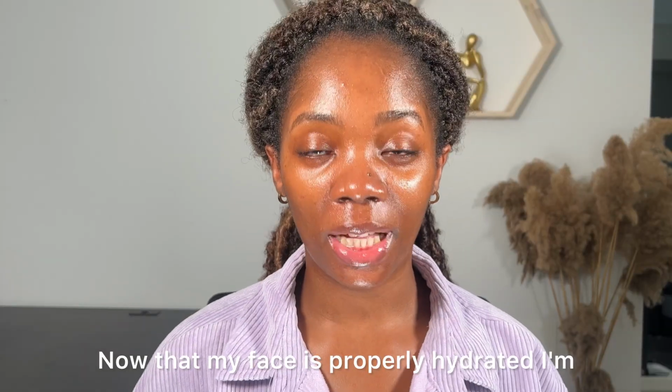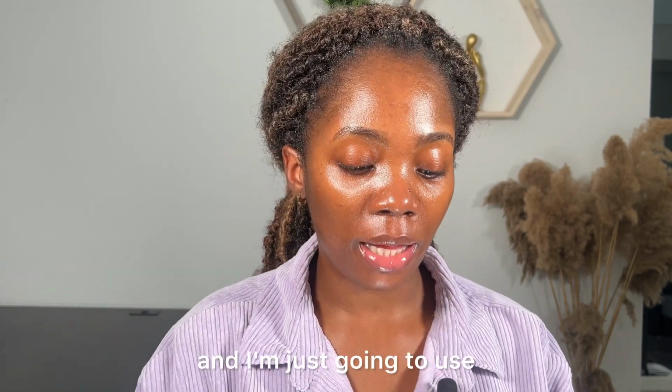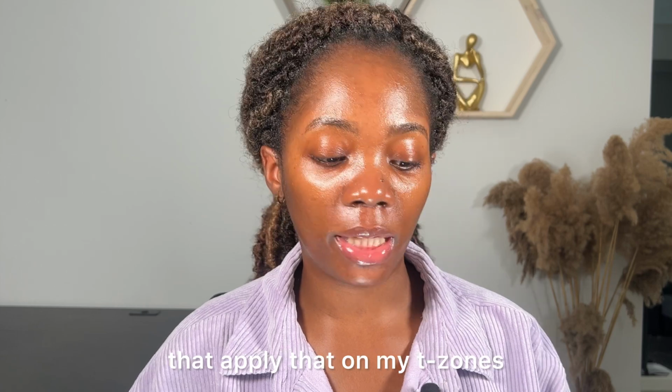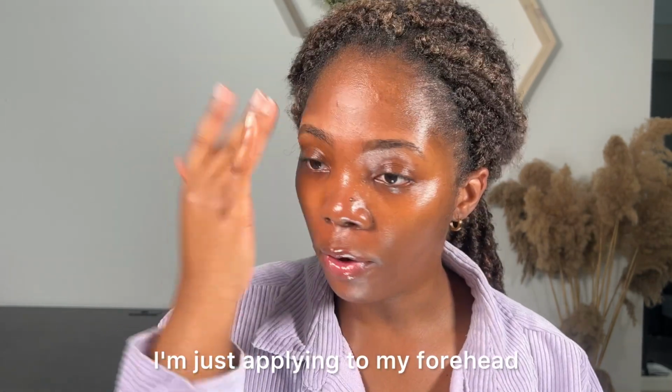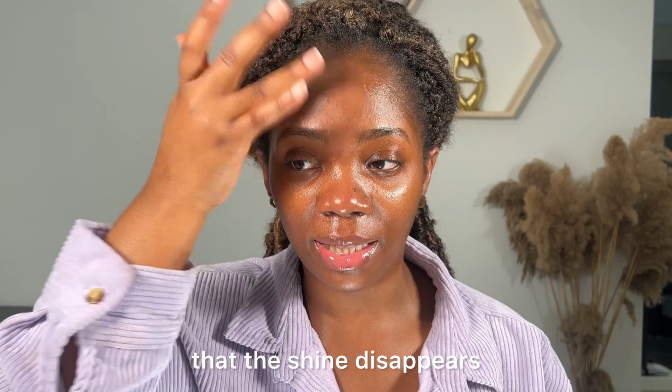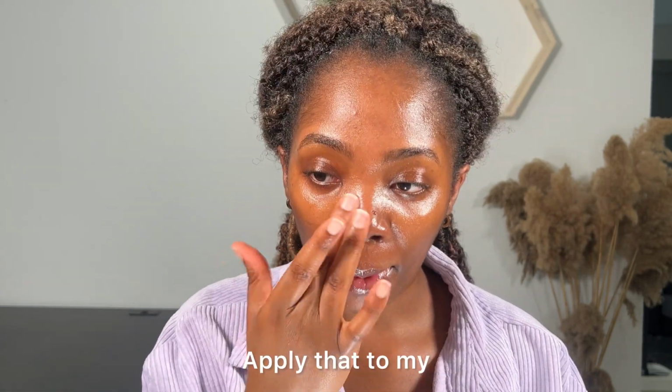Now that my face is properly hydrated, I'm going to go in with my primer, and I'm just going to apply that on my T-zones. So I'm using the One Size Secure the Blur. I'm just applying it to my forehead, and immediately you can see that the shine disappears. Then I apply that to my nose. I'm also pressing it in.